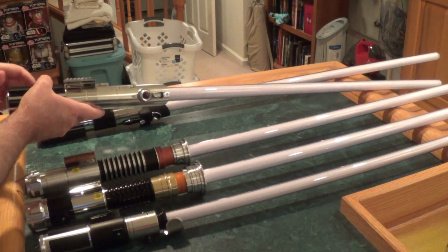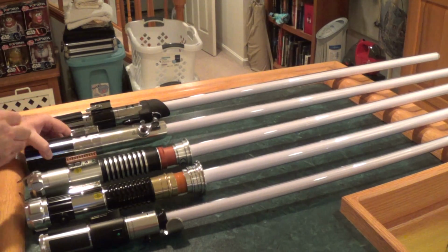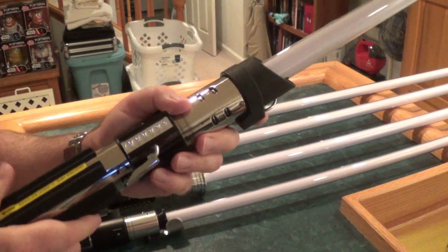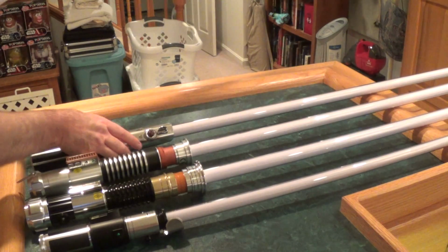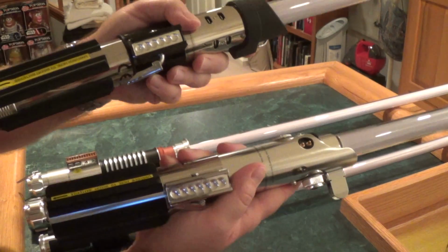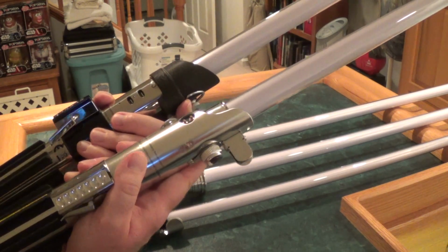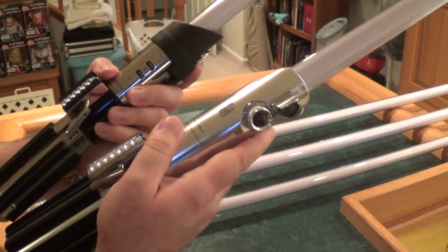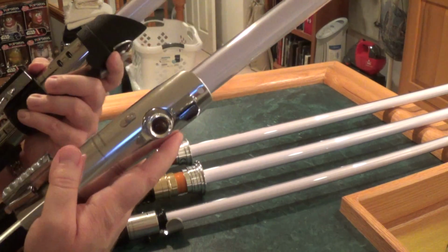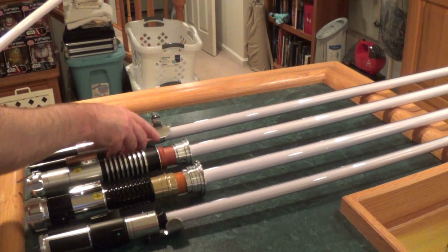And then same thing here with Darth Vader. Of course, this is Anakin first, and then he became Darth Vader. And you can see the similarities in these two sabers as well, which I like, the continuity of how they did that. It's obviously the same person who made these, because they're very similar when you look at the little details on them. Even the ignition switches are the same, and the little handle, and the overall design is very similar. So I thought that's just neat.